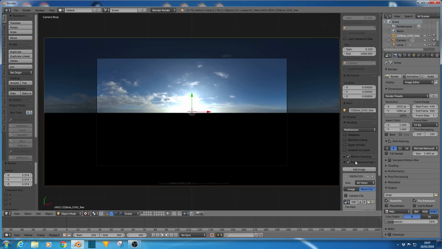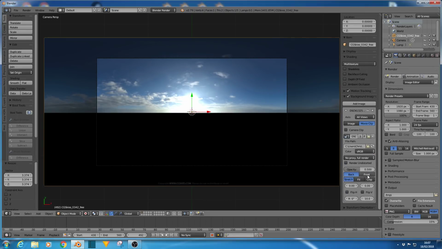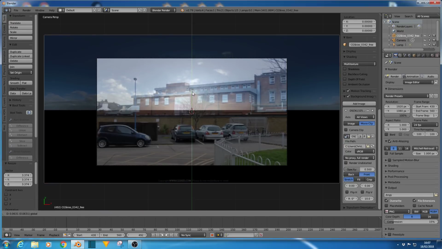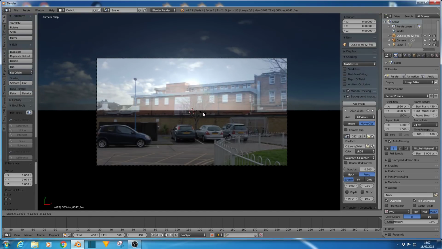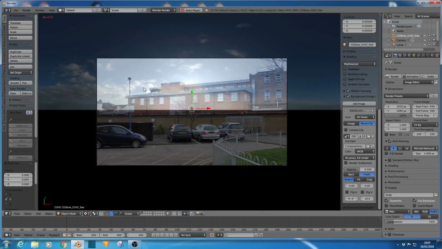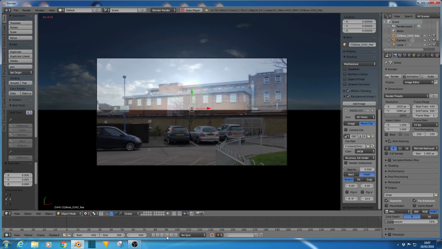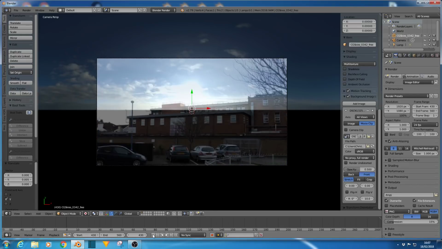If I go now to background images and tell my video to be on the front, now we can see, raise that up a little bit, scale it up a bit more, dramatic, that's nice. Now if I press Alt A, obviously the sky is going to just sit there and look boring and stupid, which is not very good for our video or whatever we're doing.